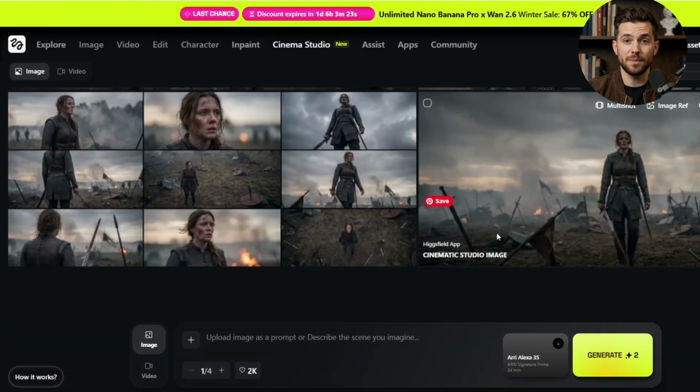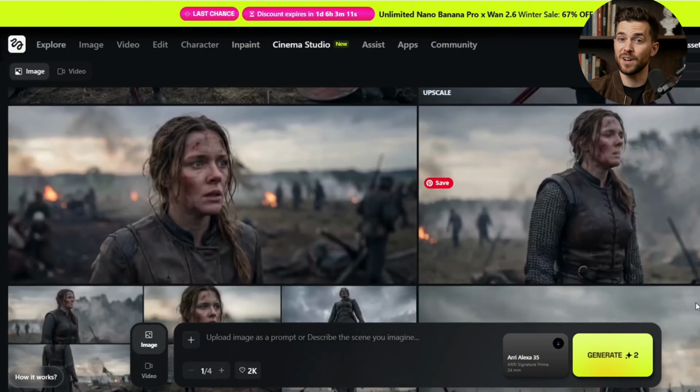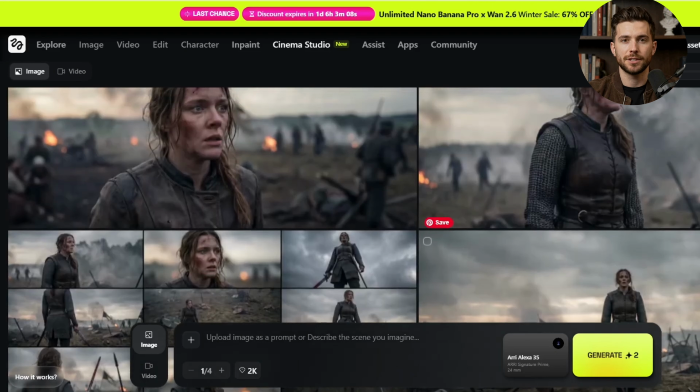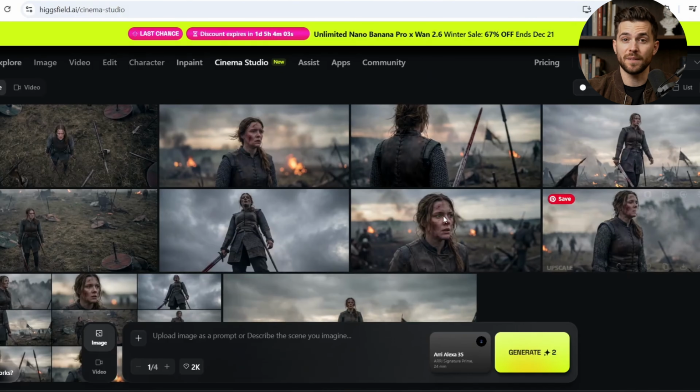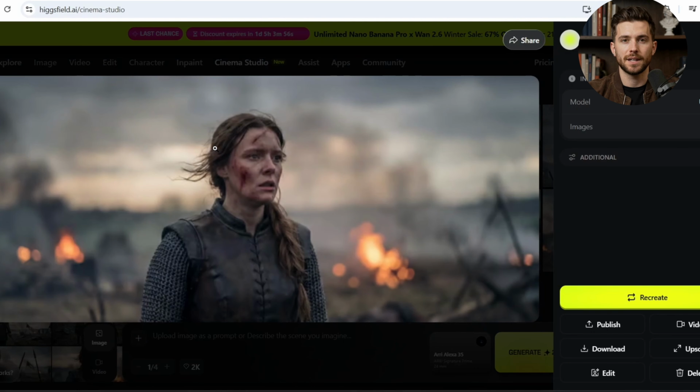Now that we have our base image and multiple cinematic shots, let me show you something amazing. Now, I'm going to choose this shot as my reference image. I'm selecting this frame because the character is fully visible. The environment is clearly established. The horizon and background are stable, and it feels like a proper movie still, not an action moment.